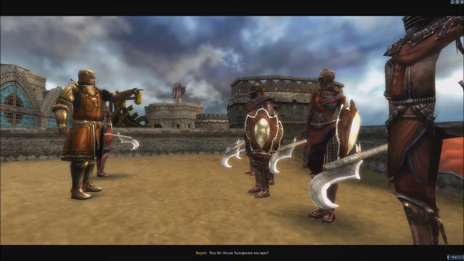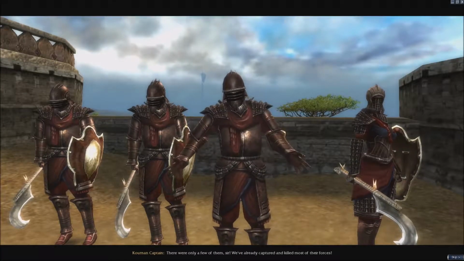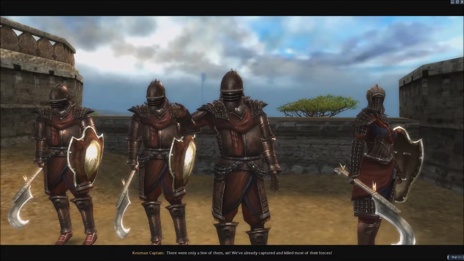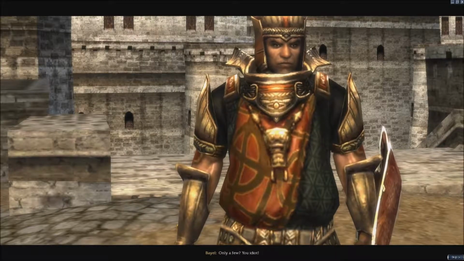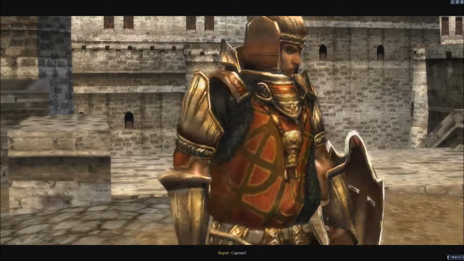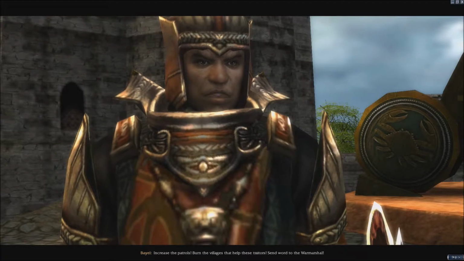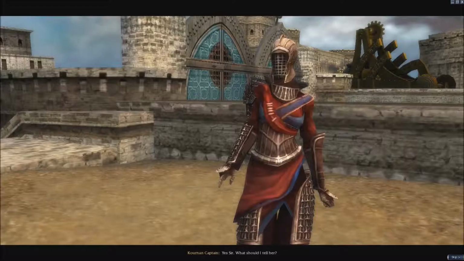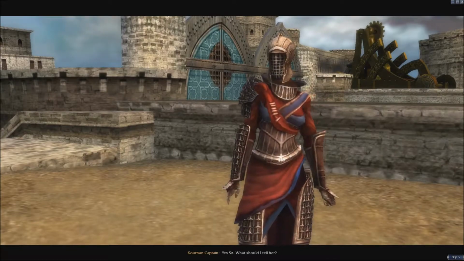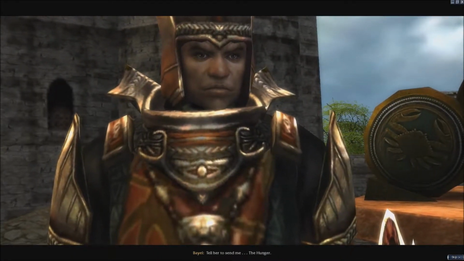You let those spears escape? There were only a few of them, sir. We've already captured and killed most of their forces. Only a few? Idiot. Captain! Yes, sir! Increase the patrols. Burn the villages that help these traitors. Send word to the War Marshal. Yes, sir. What should I tell her? Tell her to send me the hunger.